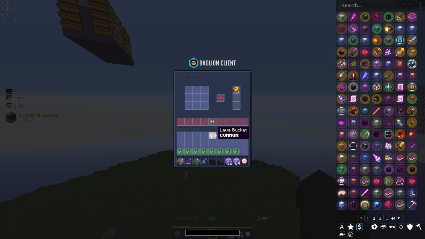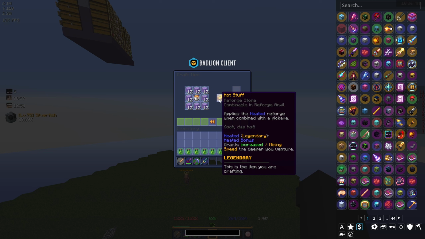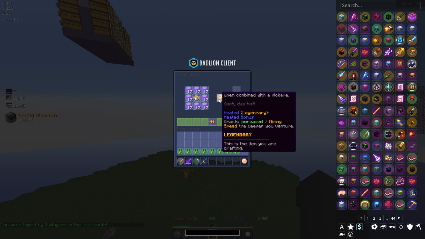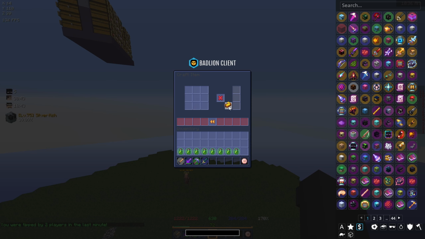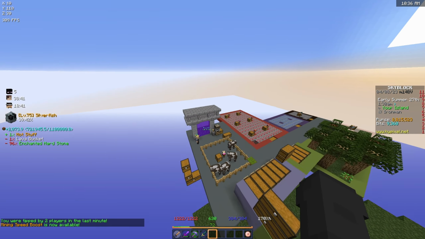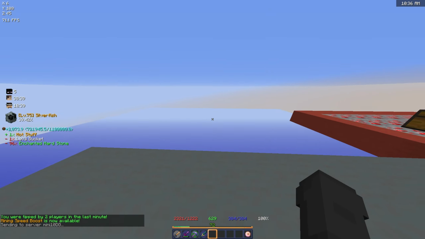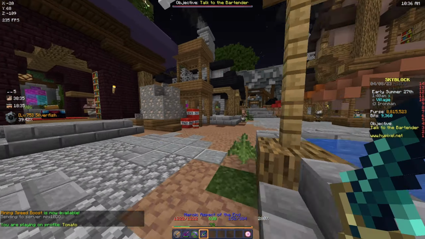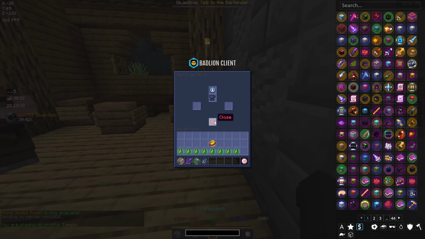I just remembered we can actually go ahead and craft a reforge for our pickaxe, and it's called Hot Stuff. It applies the heated reforge to our pickaxe, and it increases our mining speed. Now, I know this set us back on a little bit of enchanted hardstone, but I think in the long run it's going to be worth it, as basically the deeper down in the mine we are, so the Y level, the faster the pickaxe speed is. Or like the mining speed, I mean.